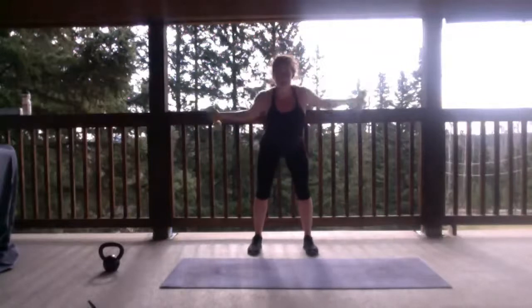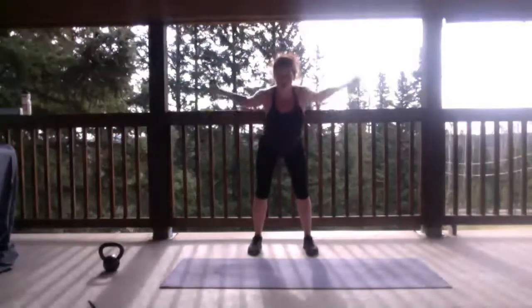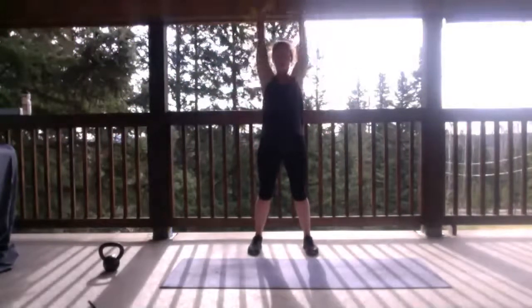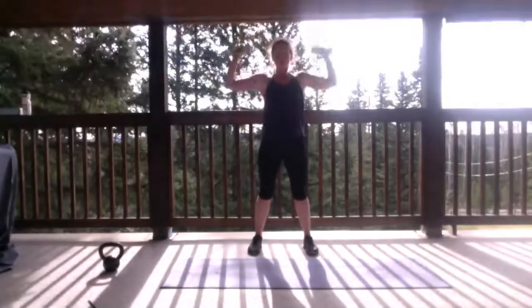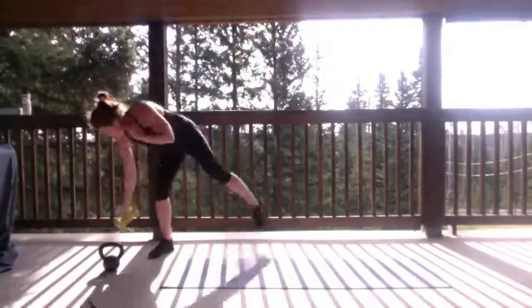Hinging forward, slight bend to your knees. 1, 2, 3. Then we're going into Arnold. So weights are up at shoulder height. Press up, down, together, out. Up, down, good. Lateral jumps with a stutter step.